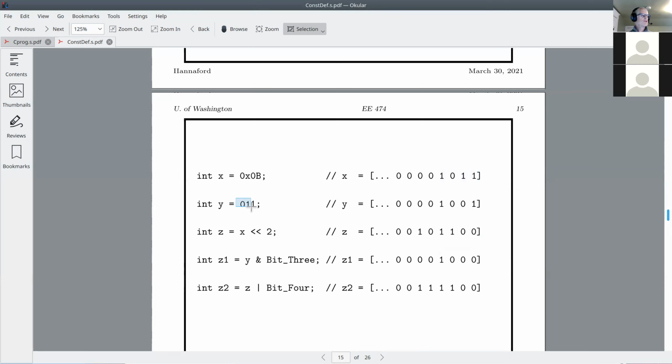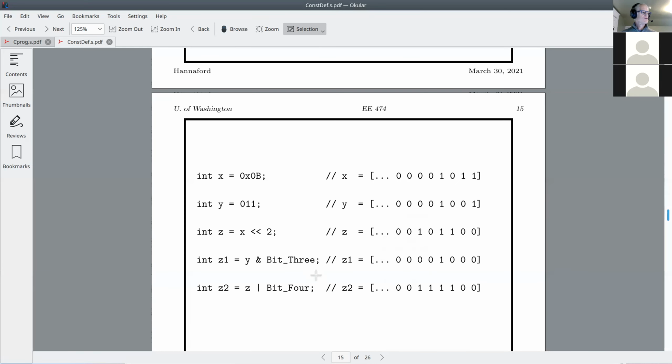And now here's another one, which is octal 11. And in memory, that's going to have a 1 in the second 3-bit group and another 1 in the first 3-bit group. Going from right to left, this is least significant bit, and this out here is the most significant bit. And by the way, that can depend on your machine architecture. That's called the endianness of the machine architecture. So there are machine architectures where on the right side, it's the most significant bit. We're going to stick with this and not be confused.